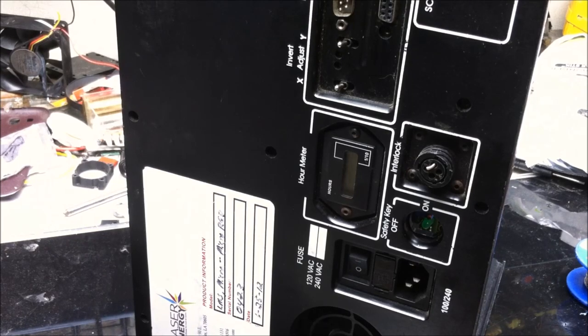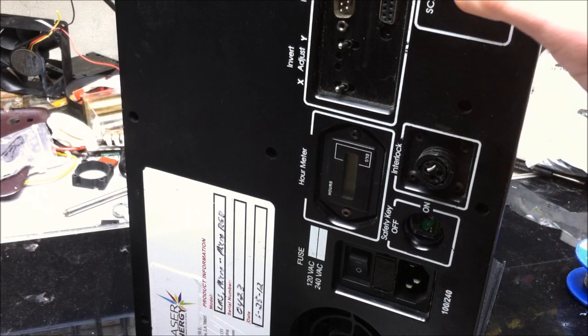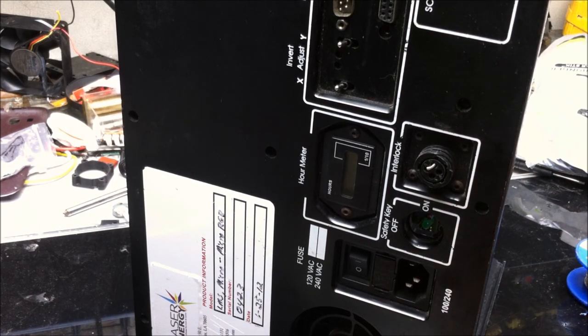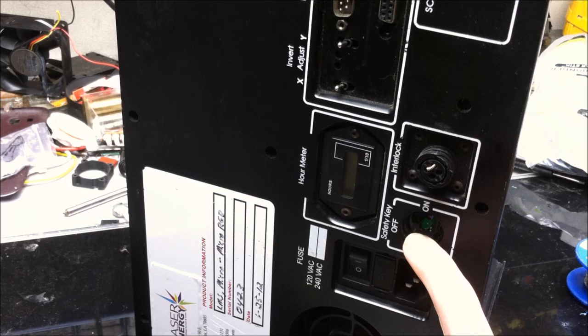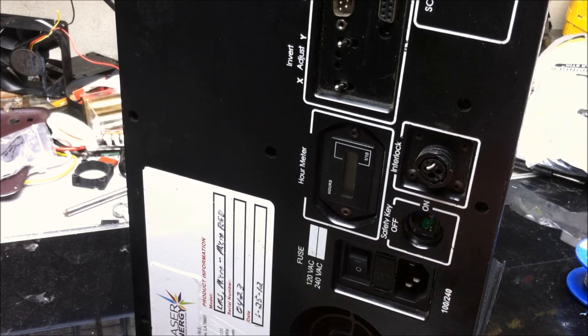Today, the continuation of the repair of 6 show lasers, part 5, where I'm just going to replace the miscellaneous components that need to be replaced on the show lasers. So this will include the key interlocks, fuses, the one ILDA port on the ABLE laser, and those things. So let's get started with that.